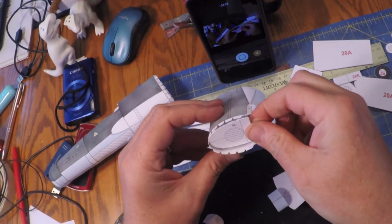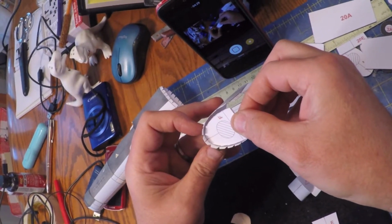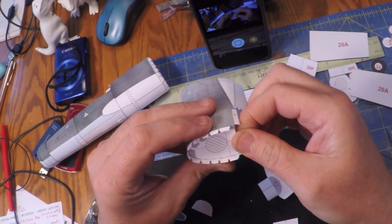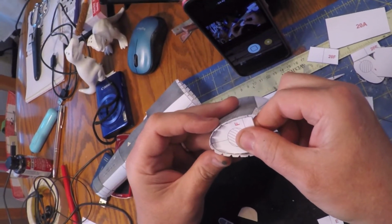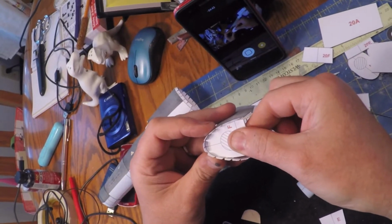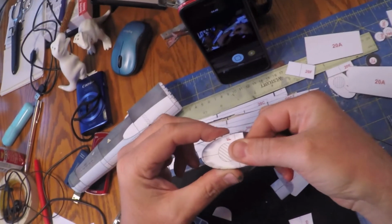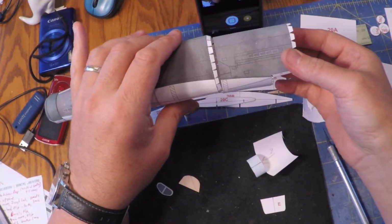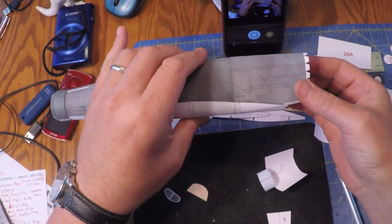So I'm still at a loss as to why my formers are off, 9 out of 10 of them or whatever. Put a little glue on there, make sure she's lined up first, and then match it all up to the little red tick marks, and you just put her in and hold it in place and let it dry. This is a little bit different than the other ones because it's not going in a whole cylindrical piece. But once it's together, there you go. And you can see that when that goes on there, you're going to have a really neat fuselage, and the back end will be ready to accept the next parts.